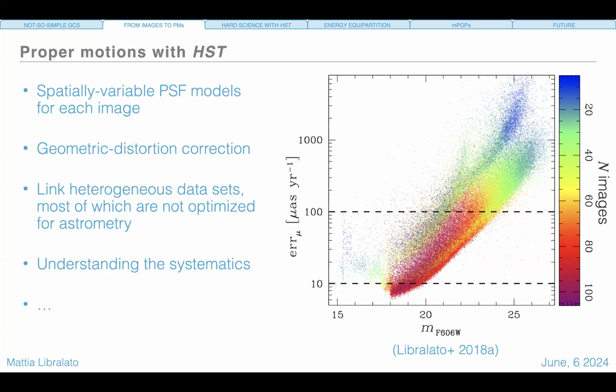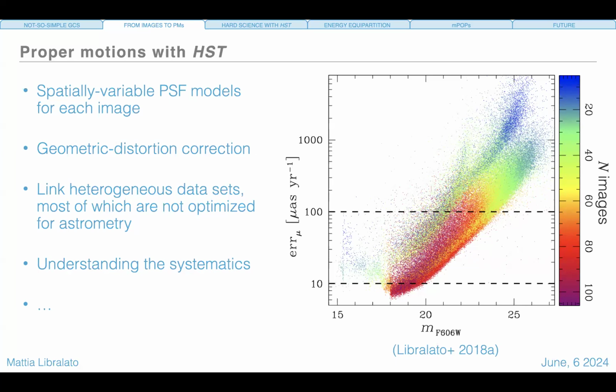But at the end of the day, when everything is done, you can see here that you can achieve very high precisions. We can measure stars even at better than 10 microarcseconds per year, something comparable with Gaia as well. And when I started back in the days to do this research, one of the examples I was given to explain what 10 microarcseconds per year means was that it's a precision that would allow you to see a human hair growing on the head of a person standing on the moon from the Earth. So it's an extremely tiny measurement that you can make thanks to proper motions.